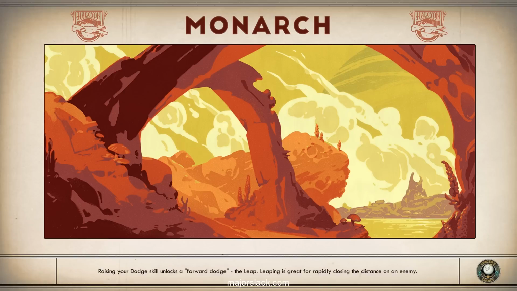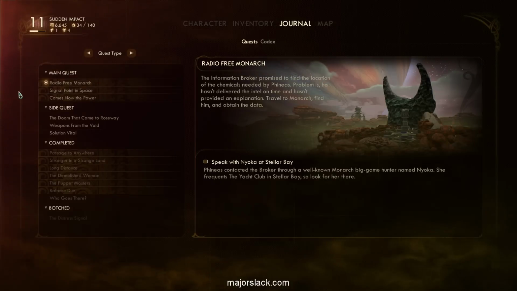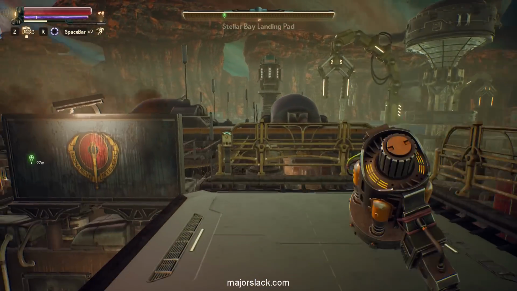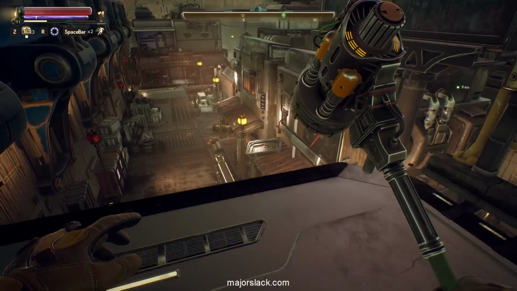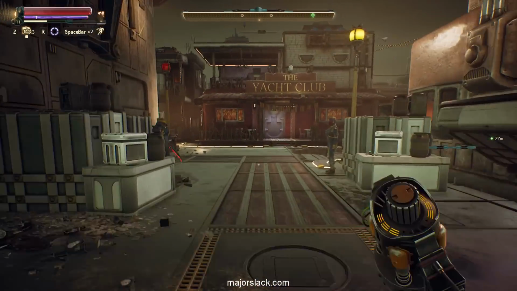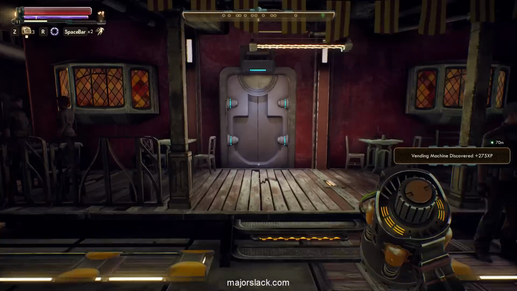2 more things to do here. Talk to Nyoka and talk to Everett Gill. And this will get us to level 12. Hook up the signal point in space. Jump on the awning to save time to get down to the yacht club.